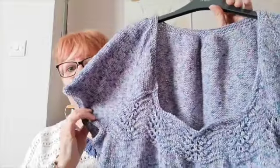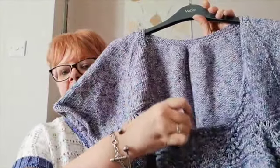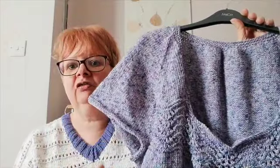So I would probably knit this again, but I might go down a size and then just increase the size under the bust as it goes into an A-line. I will have to see. I'll wear it and see what happens, but it might be that it does get pulled out and then re-knit at some stage. But that is the Buttercup top. It is a lovely pattern, but like I say, it's just very gaping. You have to wear a very good bra so that you don't expose everything, basically, because it's very low cut.